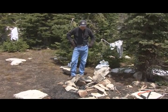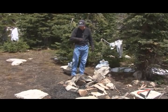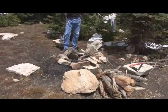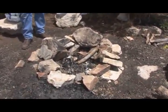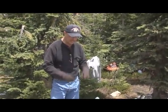Now this is your typical camper firebox. As you can see, it's in a circle, and there's no way that this firebox will support a frying pan or cooking pan. So what we're going to do today is go ahead and make a real firebox out of what this guy looks like.